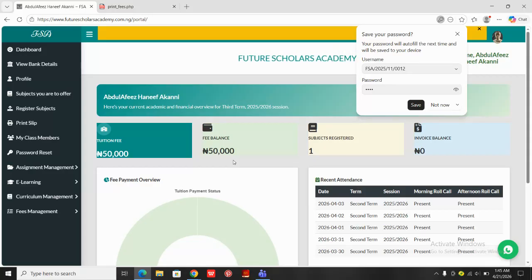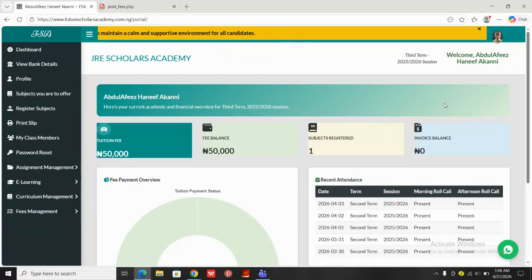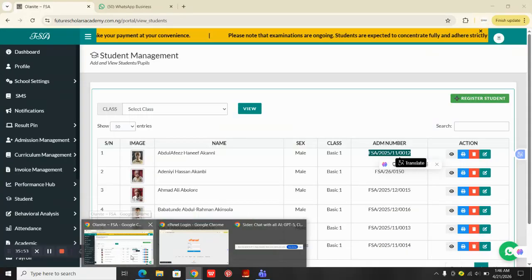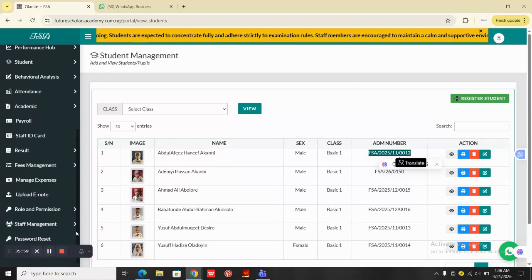So this is the student portal. We have 50,000 naira as a tuition fee. The fee balance is also 50,000 naira. So why is the fee balance showing 50,000 naira? Ordinarily, when you set the fee structure, the fee balance should not show 50,000 naira. You should only see the tuition fee of 50,000 naira. But because this particular school or admin has already done another thing, called generate, he has already gotten to the second stage, which is called generate fee invoice. It's stage by stage: the first stage is that you set the fee structure. The second stage is that you generate fee invoice.